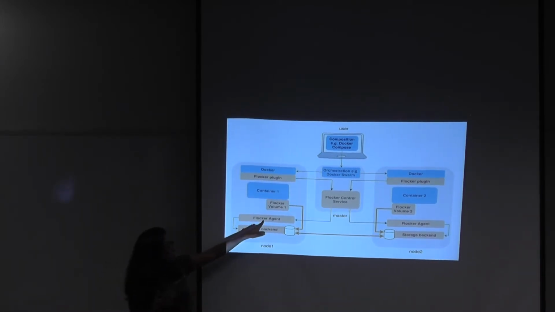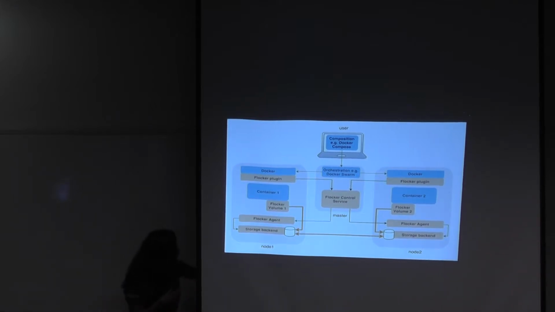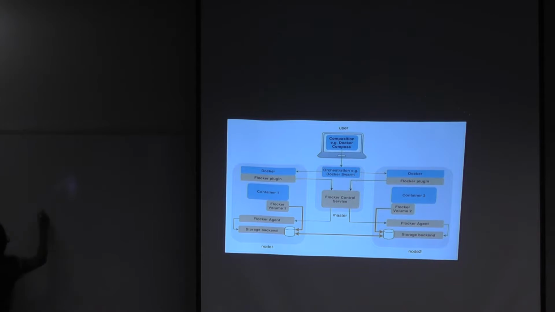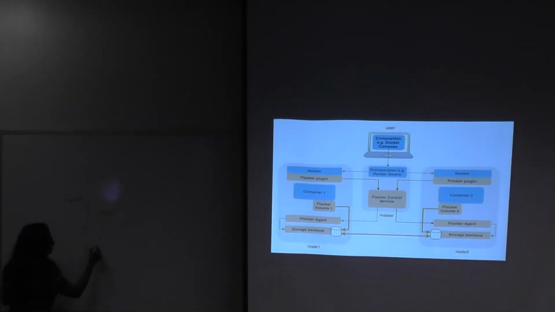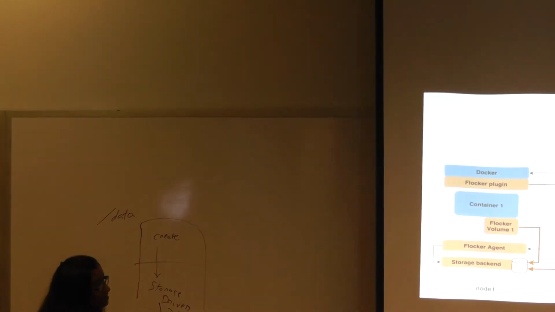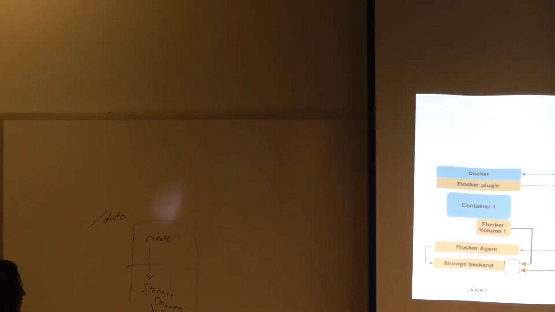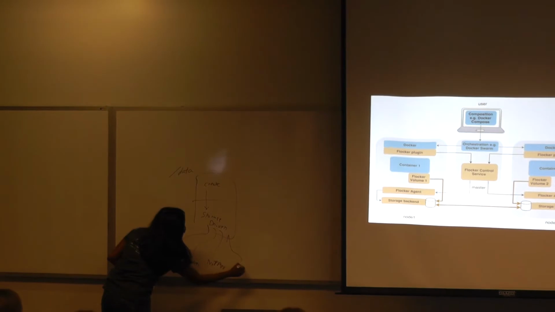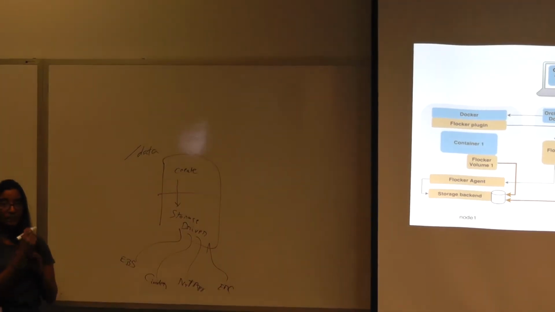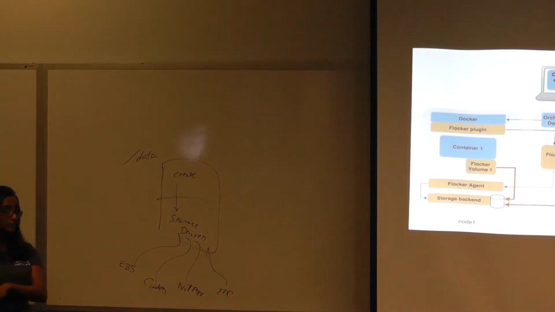So what the agent does is, the agent is composed of 2 layers. The top layer of the agent simply knows that I need to create this volume on this node, and the container needs the volume to manifest inside the container at /data. So it issues a set of commands to a storage driver, and this storage driver varies based on the kind of storage you have configured in the backend. So for example, if you have EBS, there is an EBS driver that's registered with the Flocker agent, or if you have Cinder, you have a Cinder driver, or NetApp, or EMC storage, etc. So each storage driver implements the API calls according to the storage backend of choice.